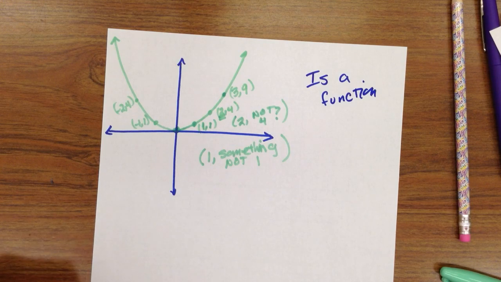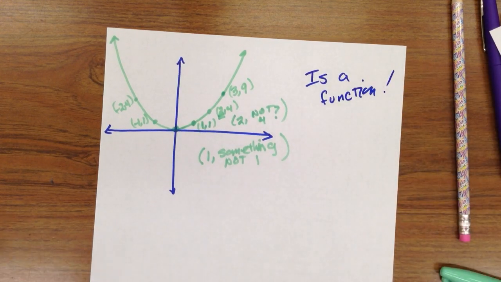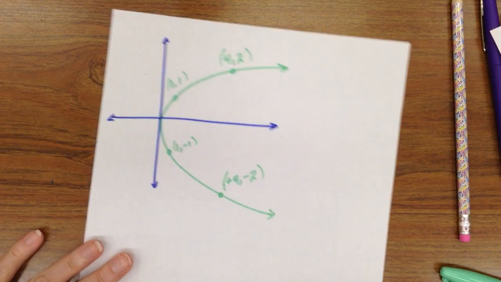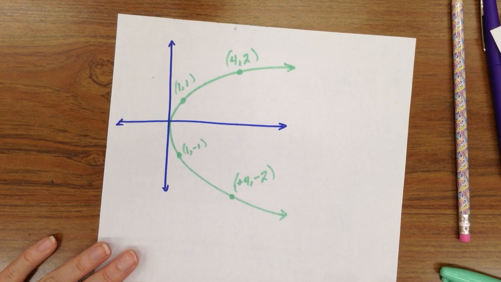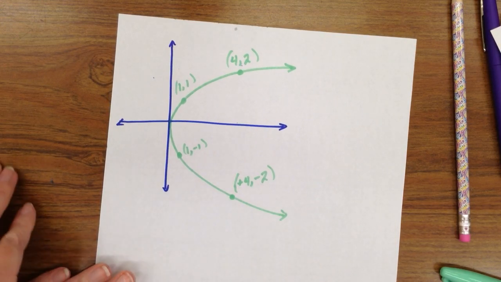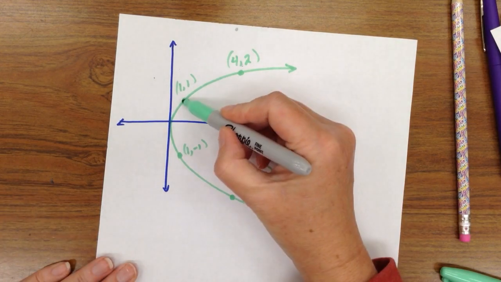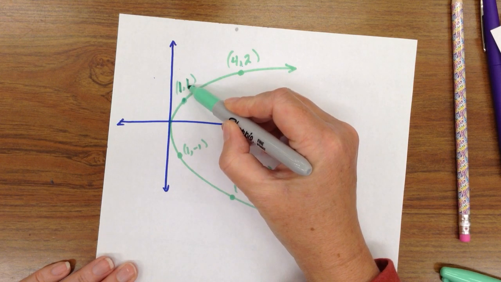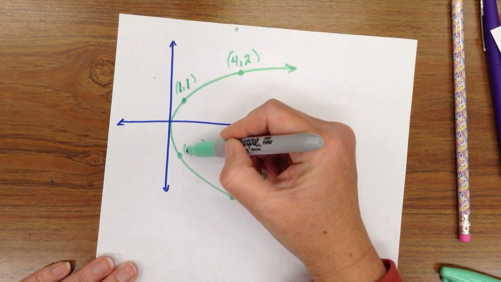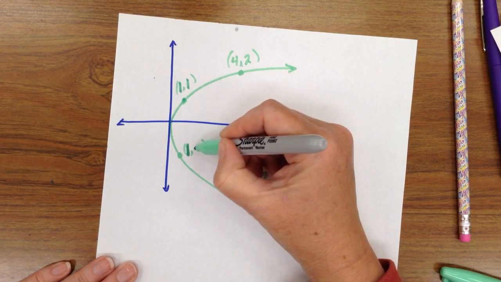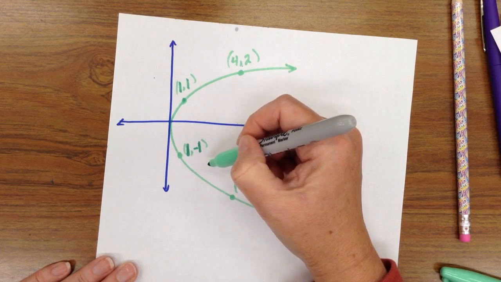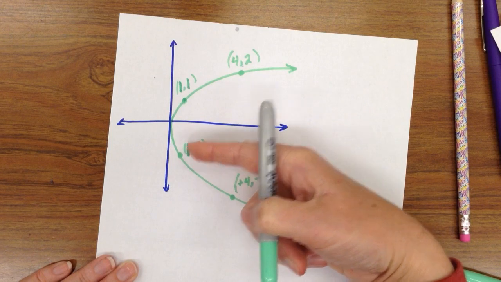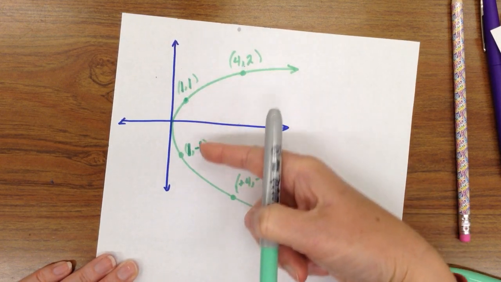Maybe we could look at an example of something that is not a function. Check this one out. I think it'll become clear. Okay, here's another graph. It's a lovely little graph, but I'm noticing something right away. I have a dot here at 1, 1, meaning 1 was filled in and a 1 came out. But later in the day, 1 was filled in and -1 came out. That's breaking our rule that says for every one input, you have one answer that comes out. This is two different answers.